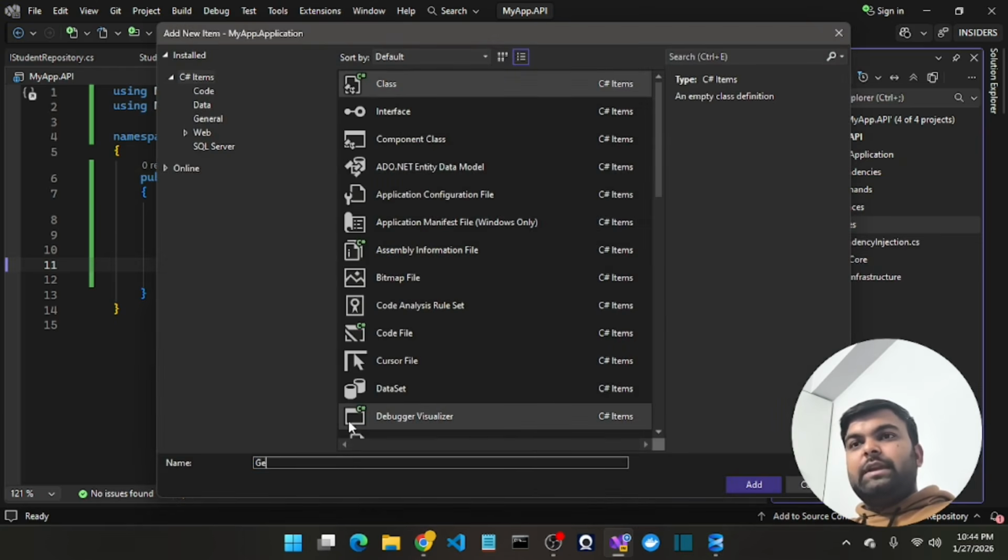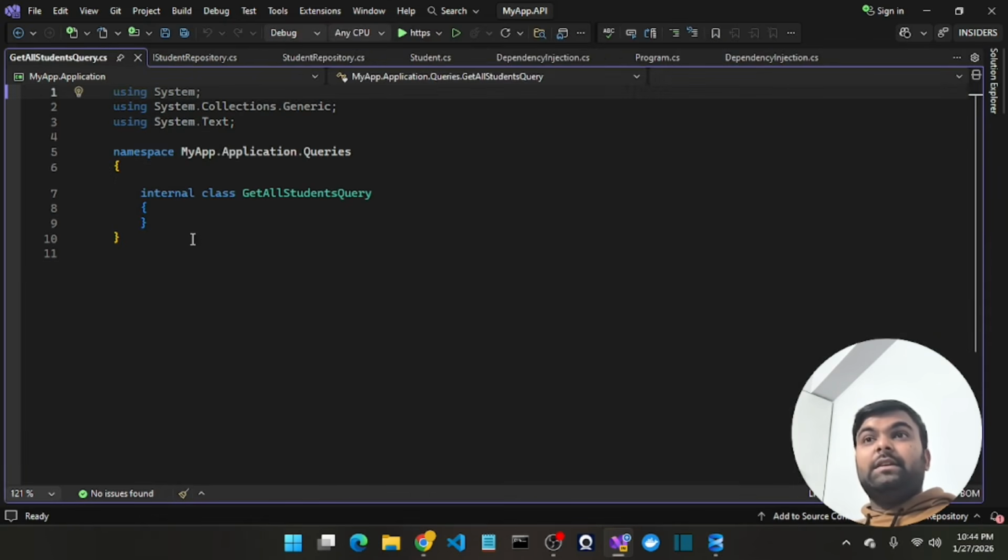Super. So get all students query, not command, it should be query. Just hit enter.